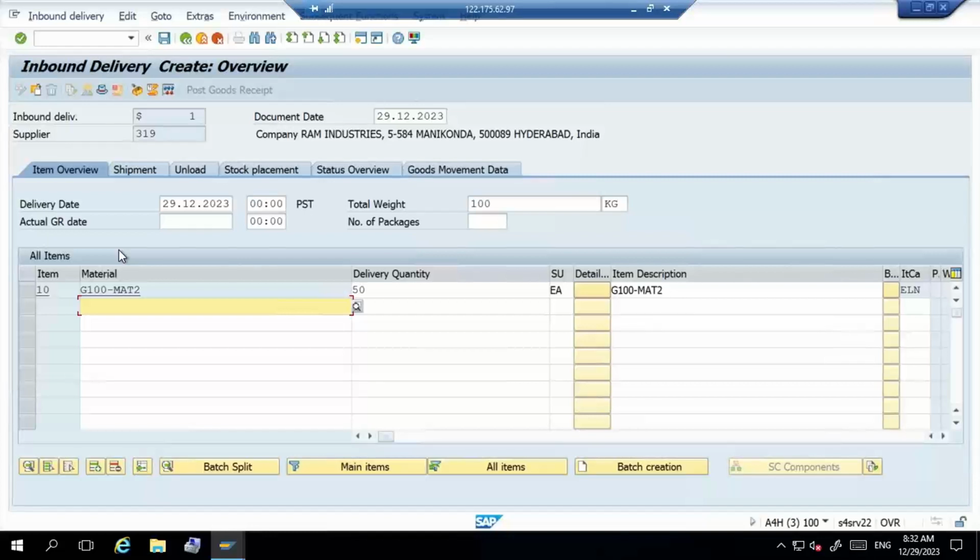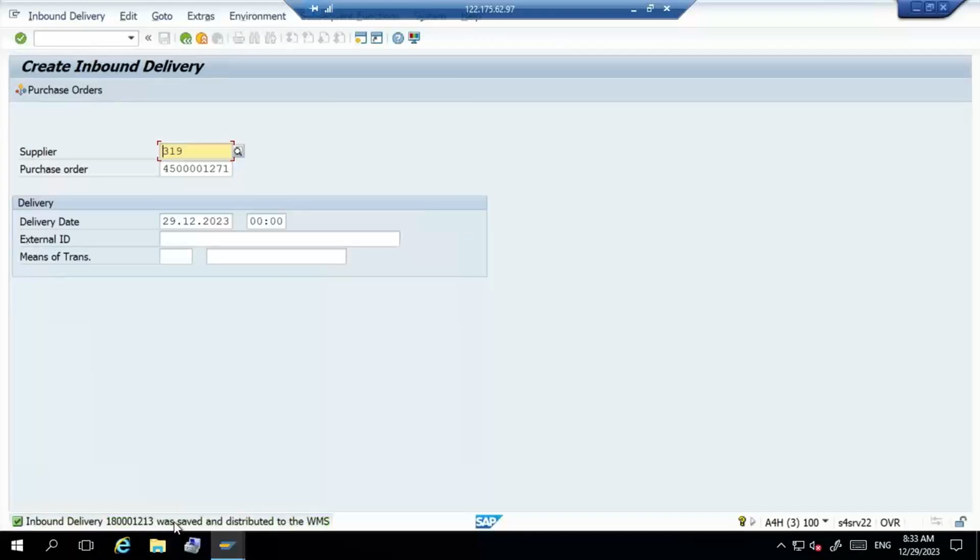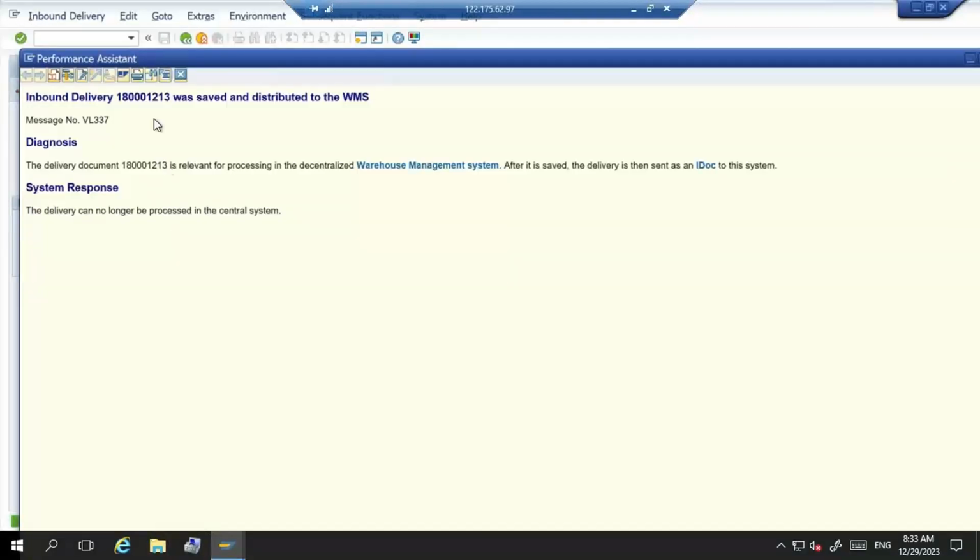Right now, please follow the same. If you know splitting deliveries, you can do it, no issues. It is quite possible and standard. So 50 units, 50 eaches. How many kgs? 100 kgs. Save this, and this is the document number.